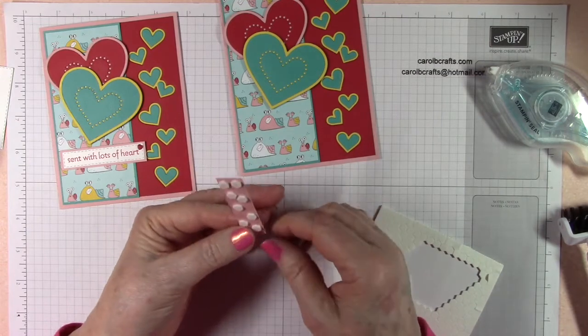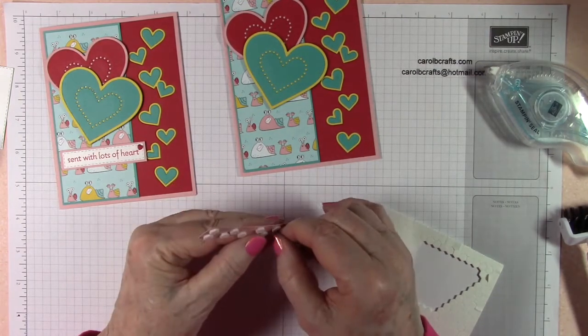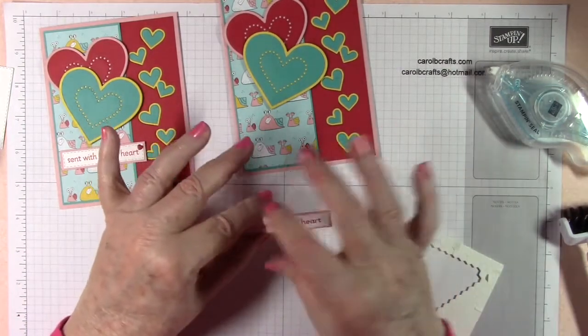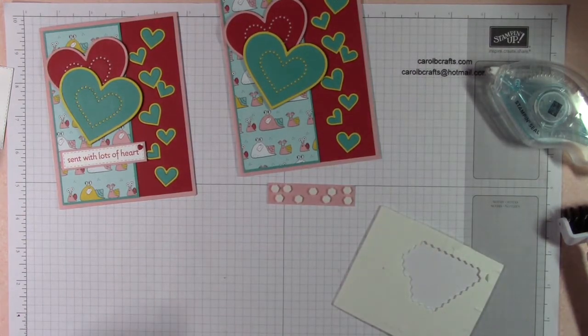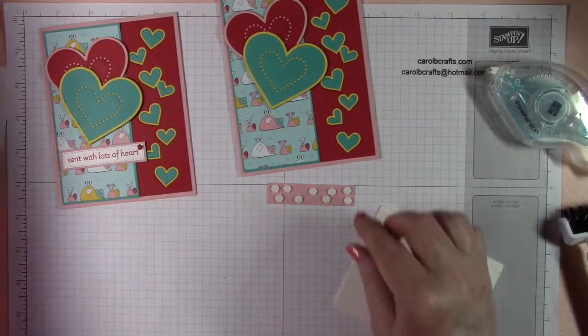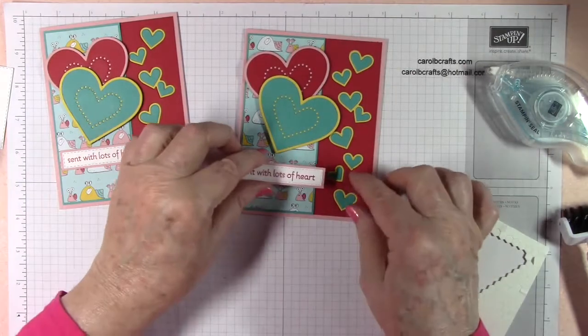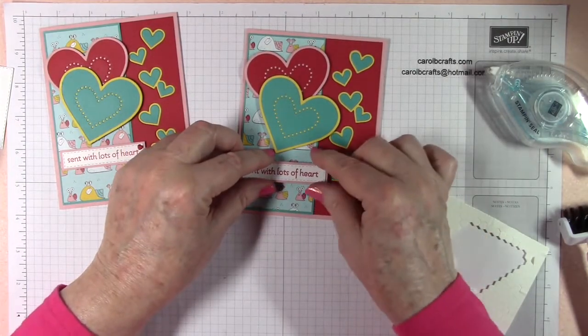So this label comes from the stitched rectangle dies that we sell. It's the smallest of the long rectangles. It's really a good set to get. I use it a lot. So this is going to hang over a little bit over here, about 1/4 inch.